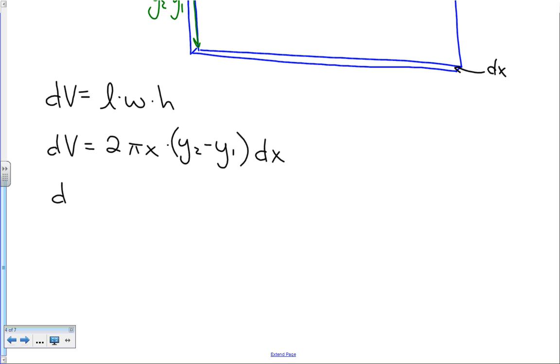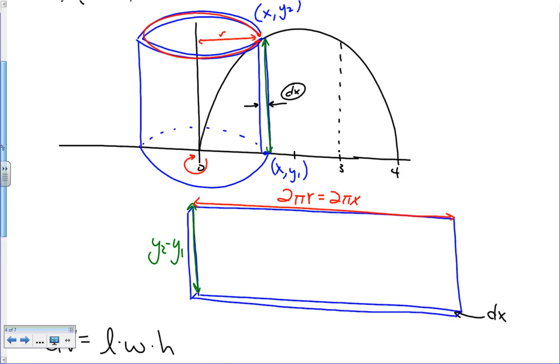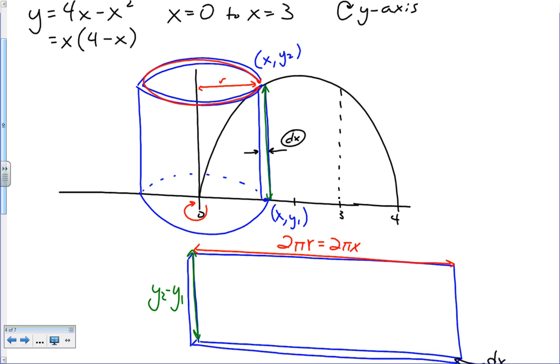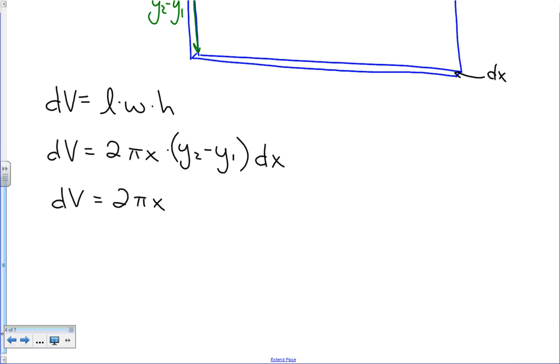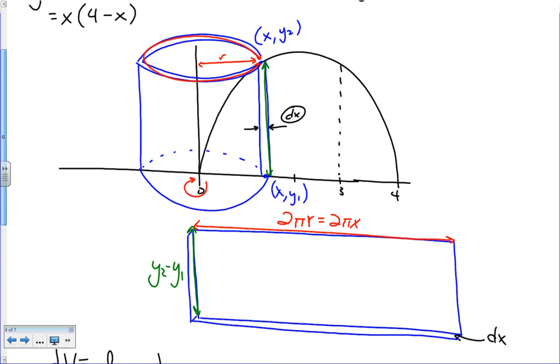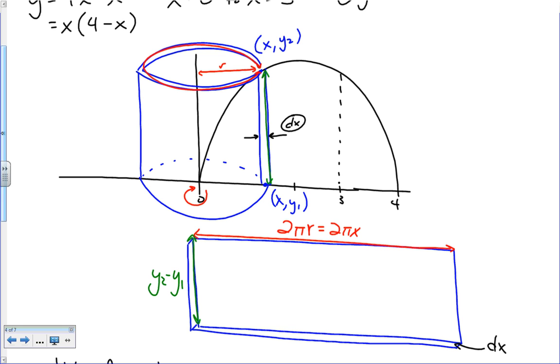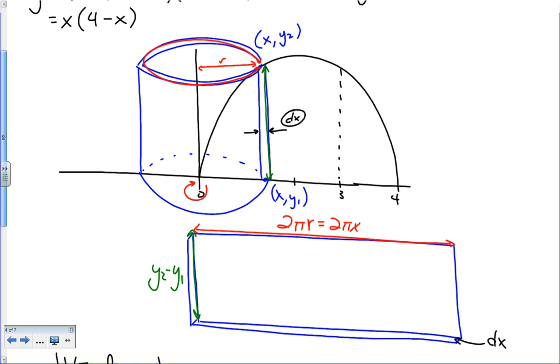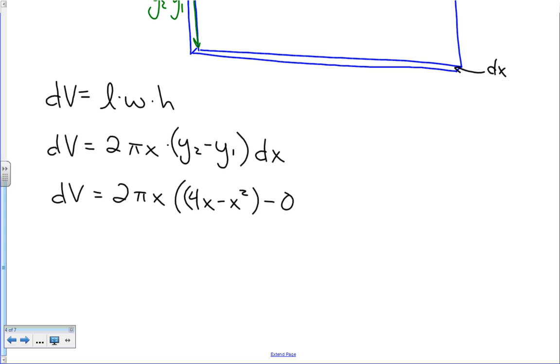All right, so now I need to get this in terms of one variable. The fact that my differential there is in terms of x tells me that I want to get rid of the y's, the y1 and y2. So let's go back up to how we defined those. In our sketch, y2 was on the curve up here. So that curve is y equals 4x minus x squared. I can replace y2 with 4x minus x squared. And then minus y1, if you go back to your sketch, y1 falls on, is this point down here that's on the x-axis. That's where y is equal to 0. So y1 is actually 0.